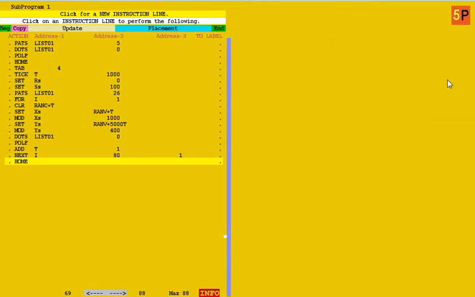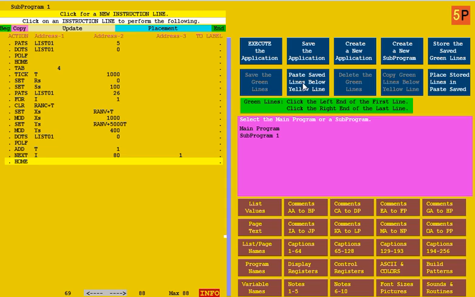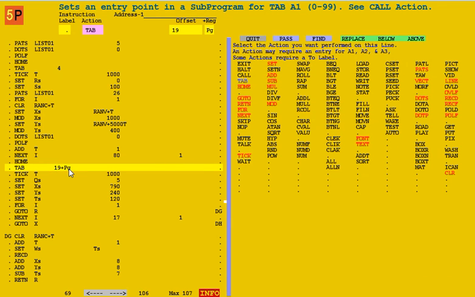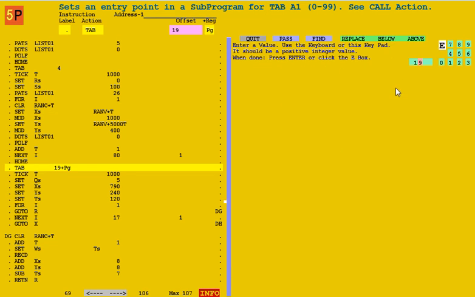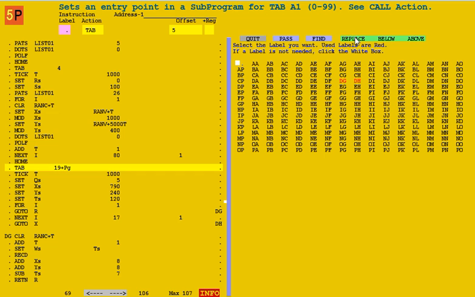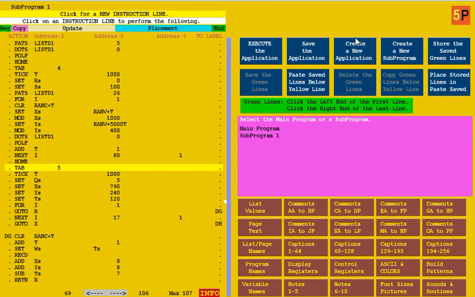There, I'm going to place the stored lines in place save, and now I'm going to paste them underneath the yellow line. So now I got to change this. The last tab I had was 4. This is going to be tab 5. So I put tab 5 up there. Well, they called it 19. I make it 5. 0, 5, E. And I white out that PG. And I replace that down there.